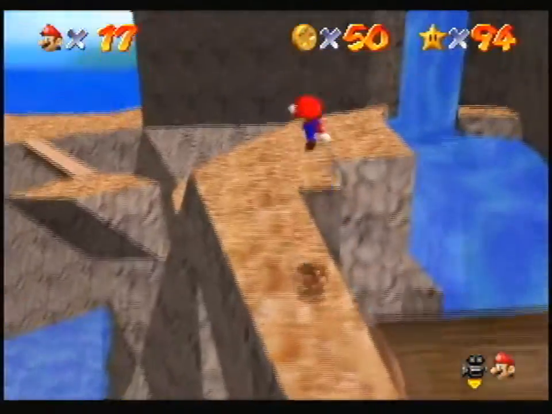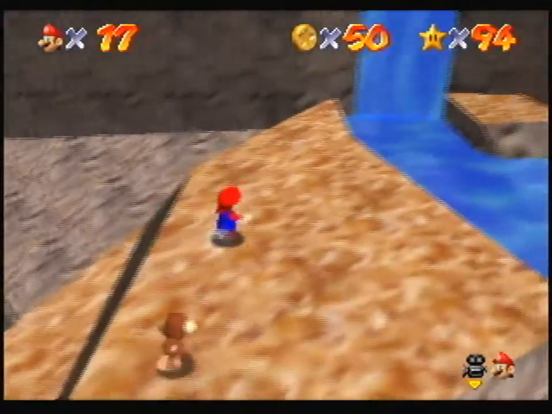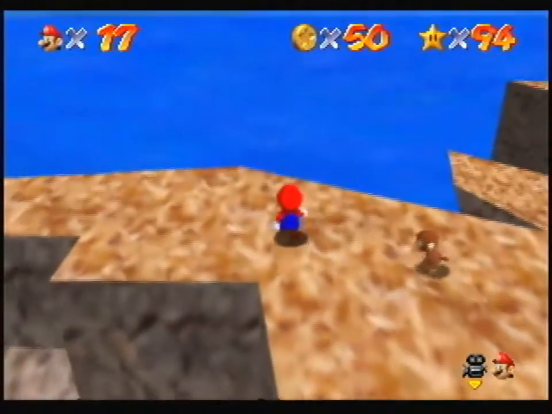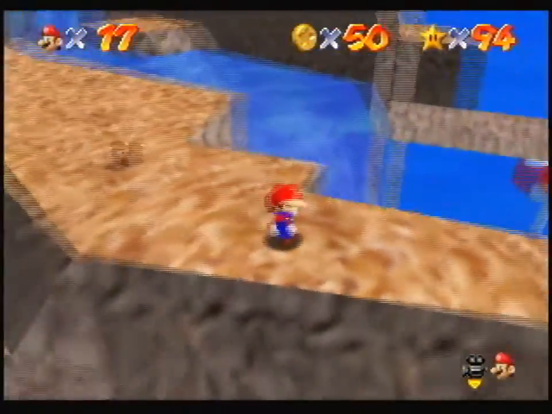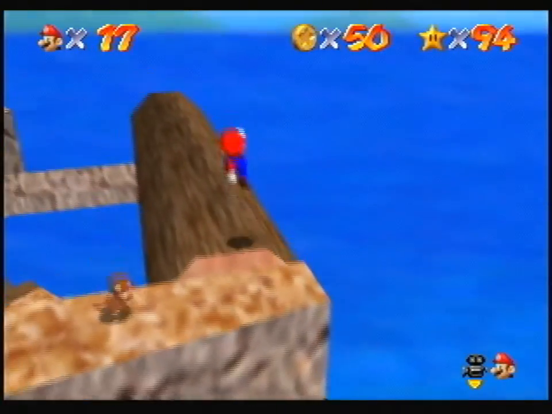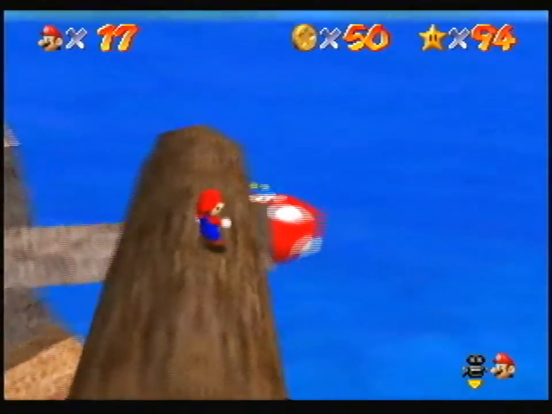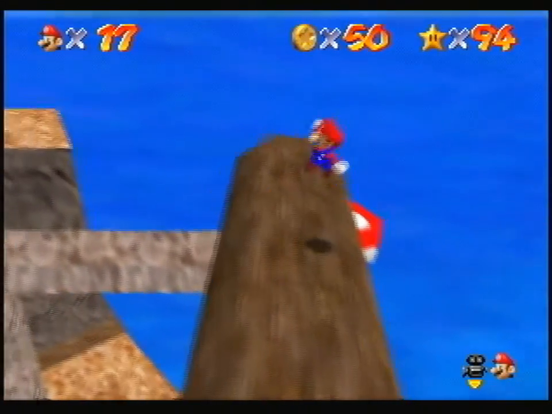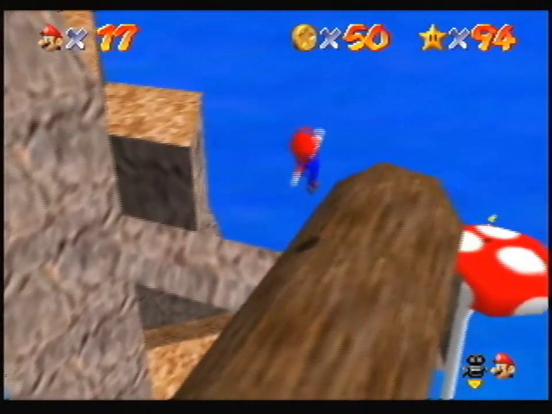Okay, are there any coins over here? Did I miss any more? Problem with this level, I don't like these multiple paths. I don't appreciate that. So how many did I get? 73? Oh, man. Wait, why would we do this? This is stupid. This is dumb. Oh, my God. No, go the other way.